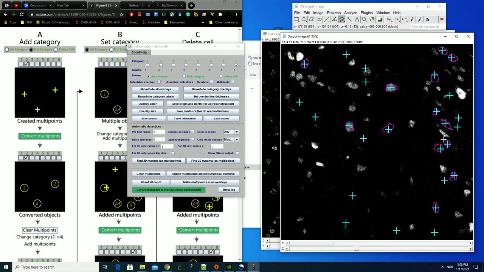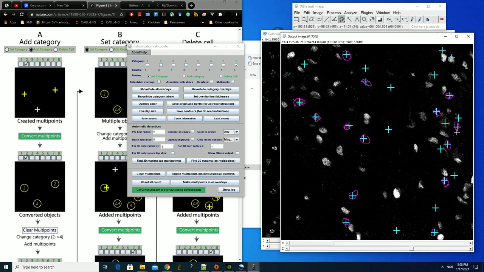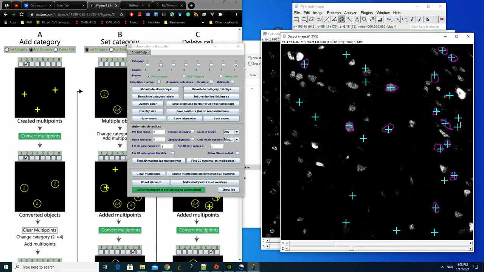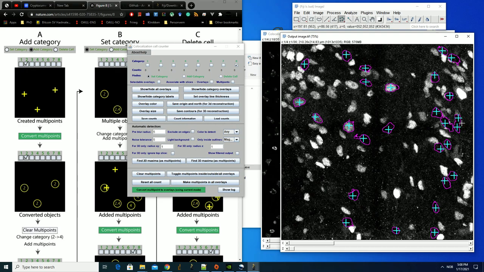You can go into the set stack and you see that yes, these are indeed 2 different cells, so I updated that. And now I say that these are all my retrogradely labeled cells. So I select category 1, I go to add category. In the initial step it doesn't matter when you don't have any overlays, and you click this. And now this is the first step. So I identified all my cells.